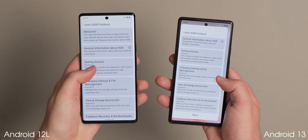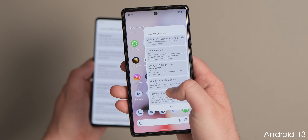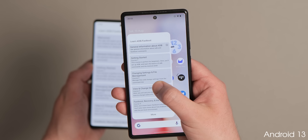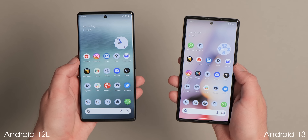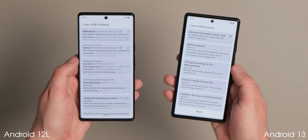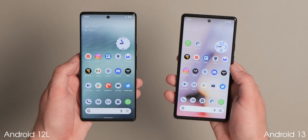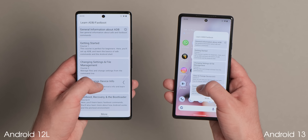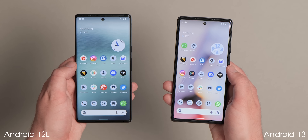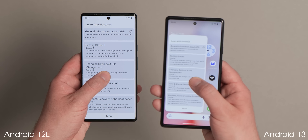The back gesture in Android is fairly uniform in that it goes back one screen each time. Android 13 features a new predictive back animation available within developer options, which shows you just where you'll be taken after holding the back edge screen gesture. This makes it easy to determine what page or screen you're heading back towards, though applications will need to support it in future.